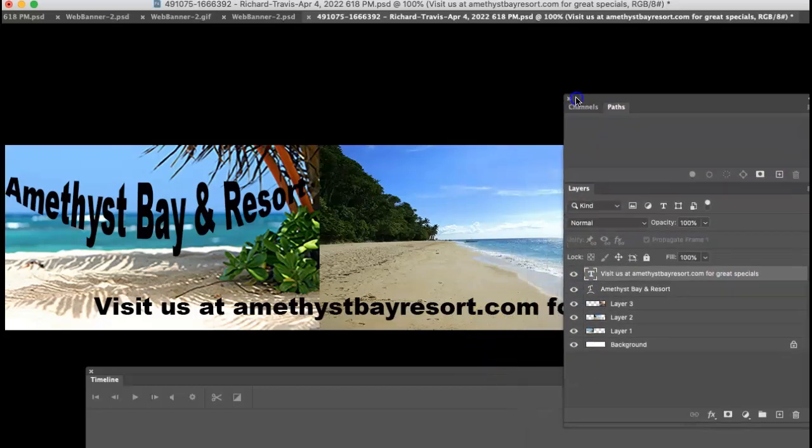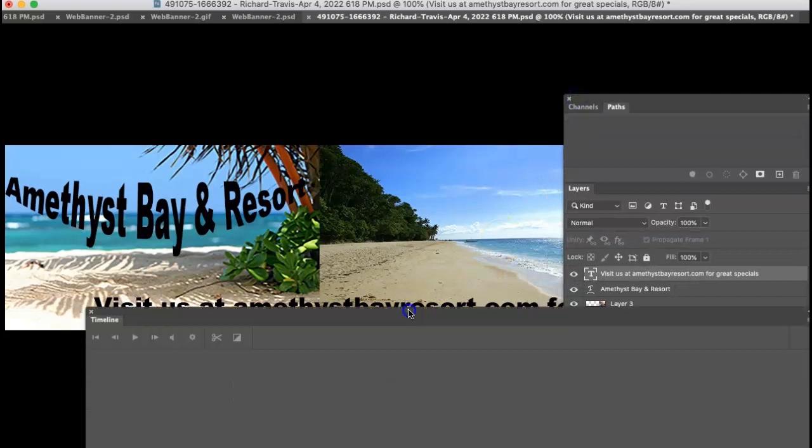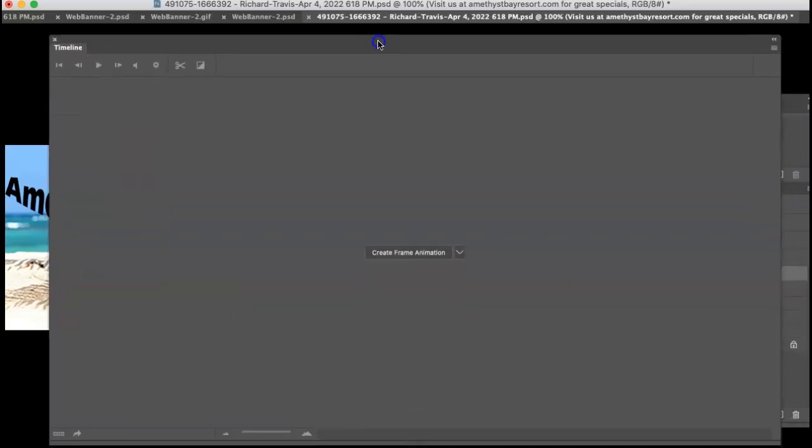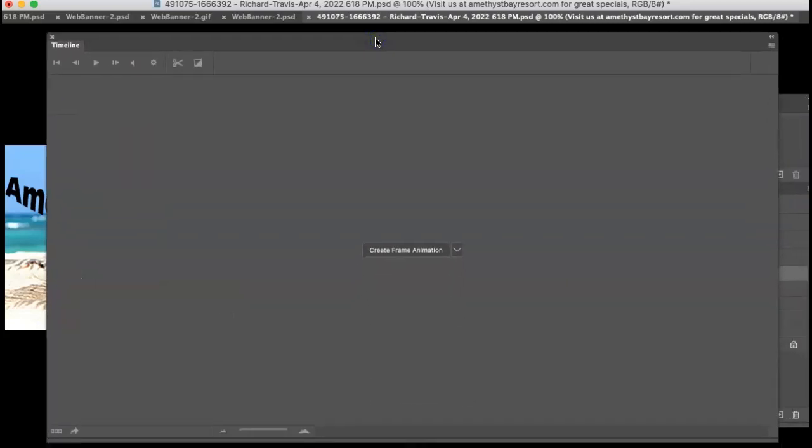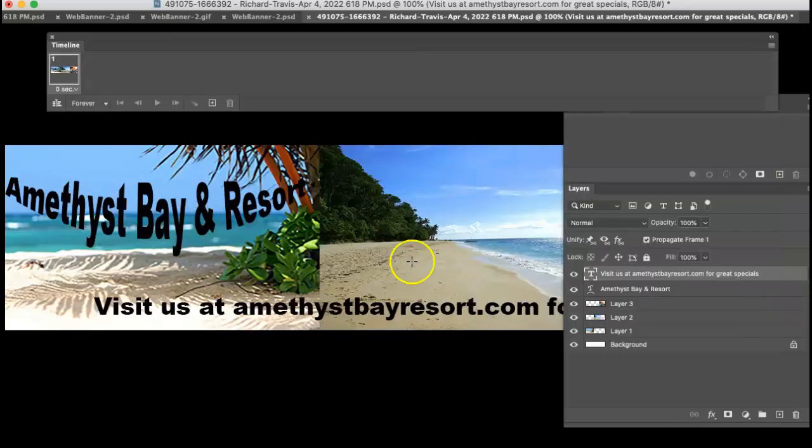Anyway, I'm going to demo making a quick GIF animation. This is the timeline dialog box, and you have two options. You can create a video timeline, which you don't want, or you can create a frame animation, which you do want. You can look at the video timeline editor later, but for now, we're just going to create a frame animation. Notice how I double click on that.